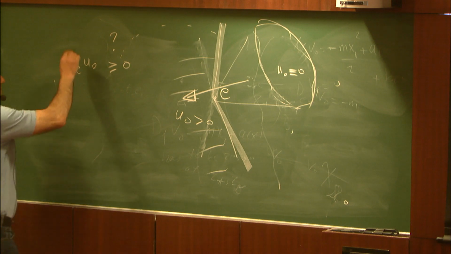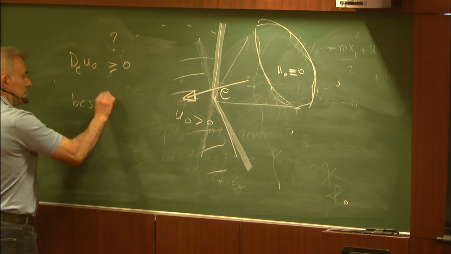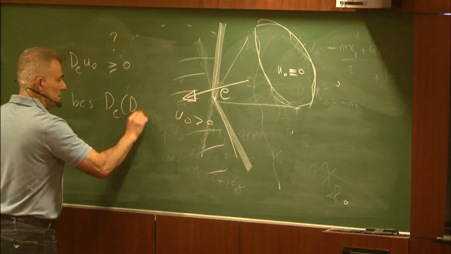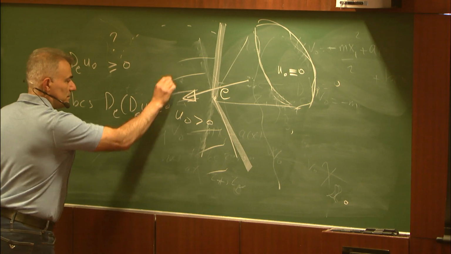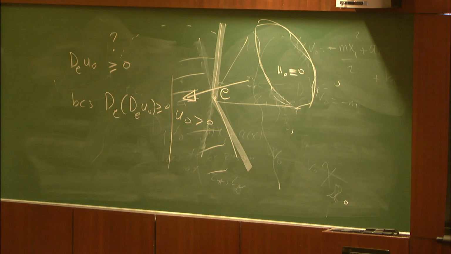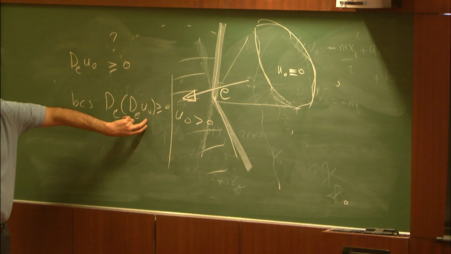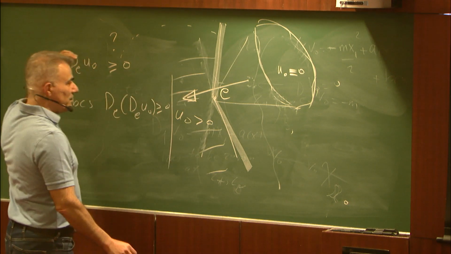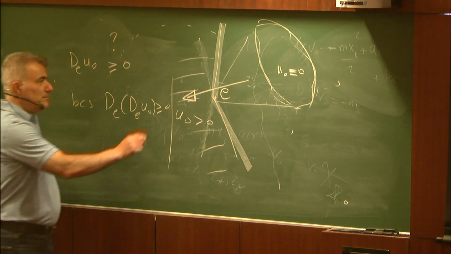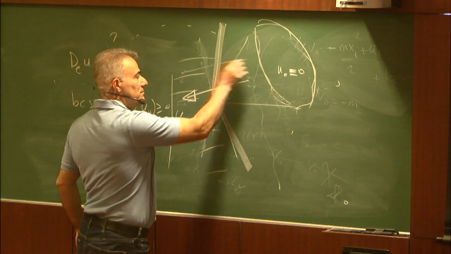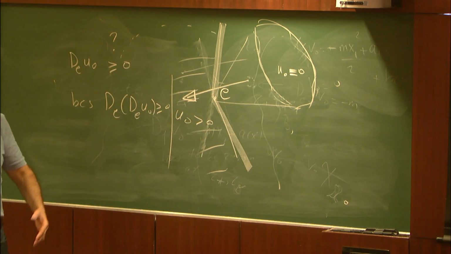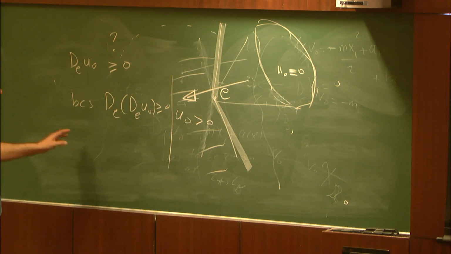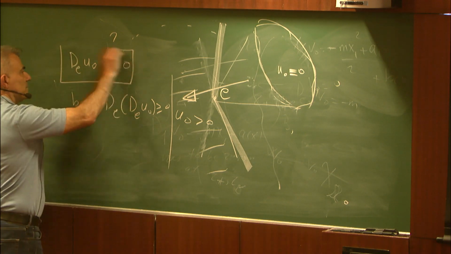Because my function is, because second derivatives are non-negative. So it means that the derivative of this first derivative is positive. So this guy is increasing. It goes from 0 to non-negative. And then any point here can be reached by this. So you go in this direction, the function becomes non-negative. This is an important fact.